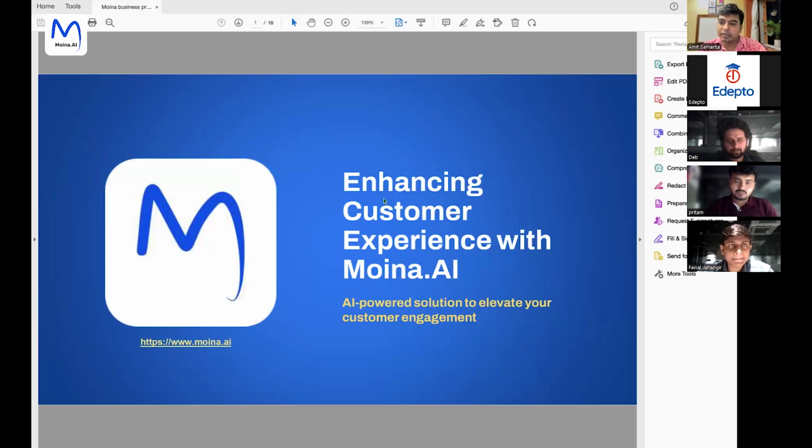Like all AI platforms, it works on a knowledge base. So how will we create a knowledge base? Let's say you are running an e-commerce site, or a store, or you are a broker doing a lot of property dealing, or you are running a medical shop, or an online learning portal or anything, right?